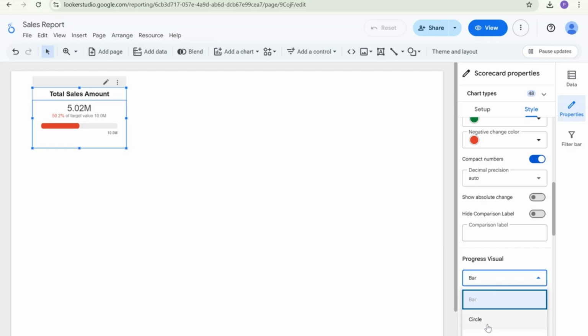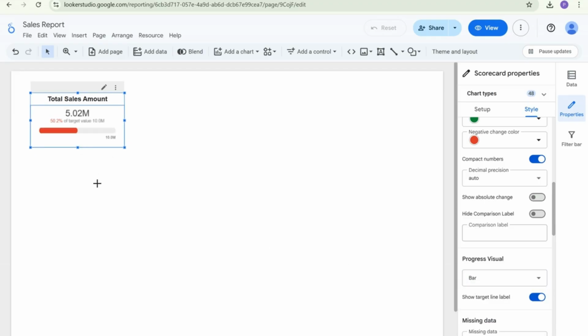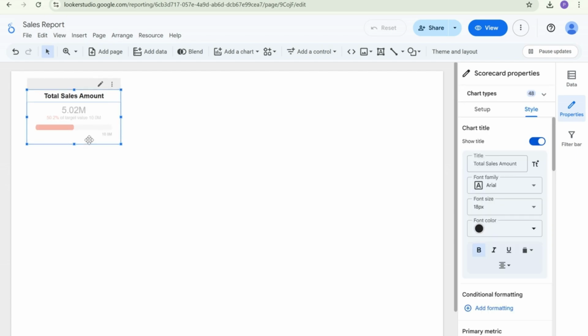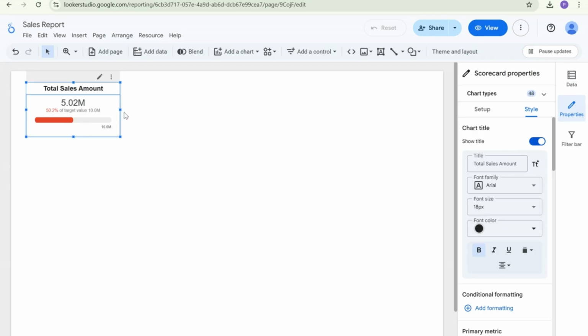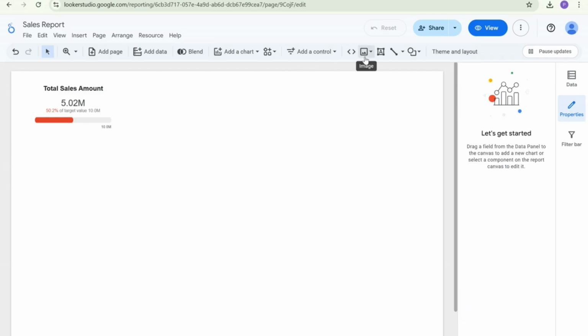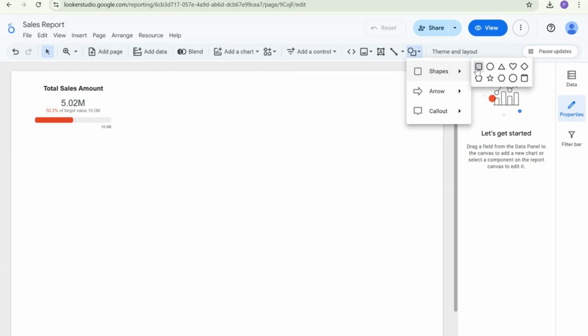And also we can change the progress visual. We can do it in a pie, circle, or in a bar. I think bar will work here. Okay, so this is one of our scorecards. Let's add a shape here.